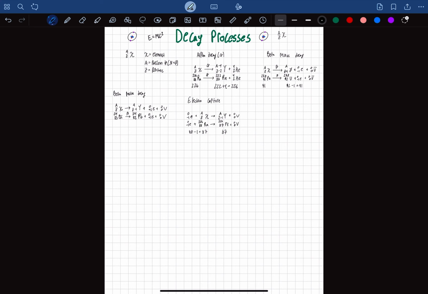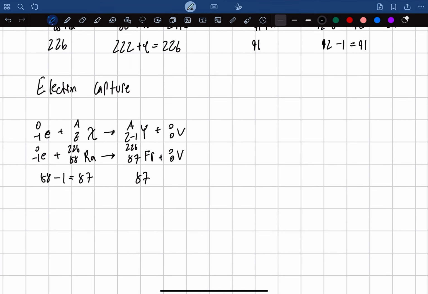Okay, lastly, we're going to go through the Q equation. So Q values. The Q value is the energy equation of the mass difference between the reactants and the products in a nuclear reaction. So this is the energy difference, and this is actually Einstein's E equals mc squared, which shows how mass and energy are related. But the equation we're going to use is the mass of reactants minus the mass of the products, times c squared.